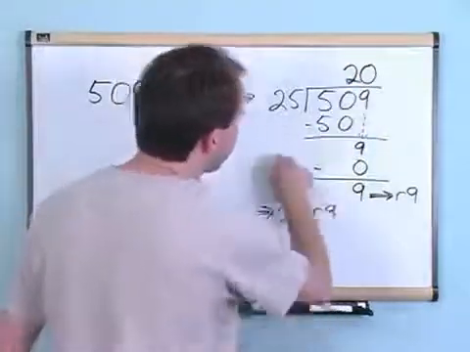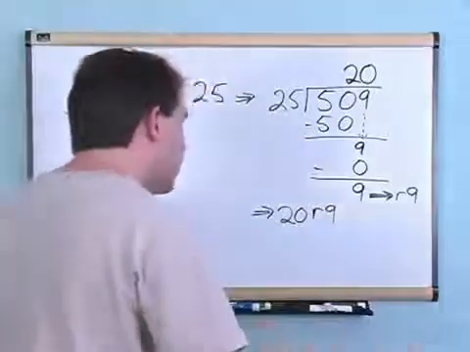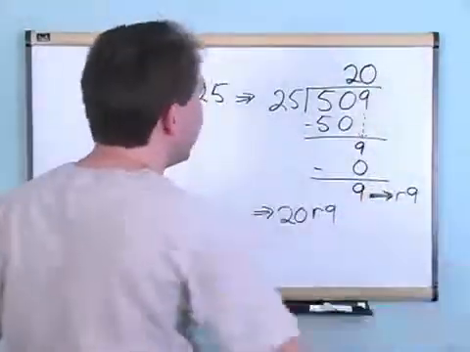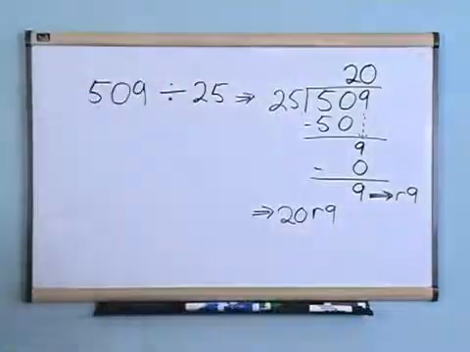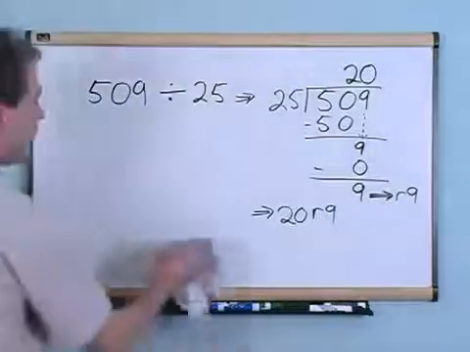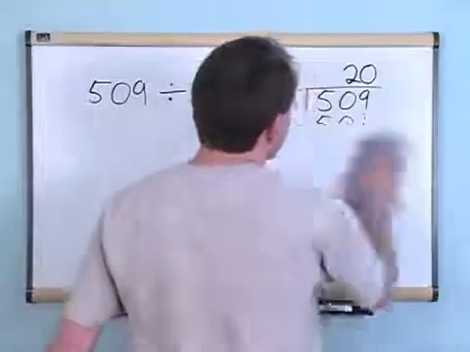So then when we asked ourselves again, could we divide into 9? Well, there's nothing else to do. We've already put all the digits down that we need to. So then we just say our remainder is 9. Okay? This kind of stuff is just going to come with practice. You can't really explain it in words. You just have to work problems, and that's why I'm picking these problems to try to help you.